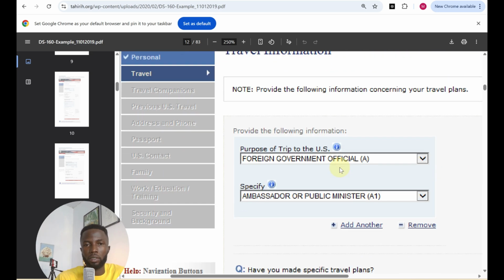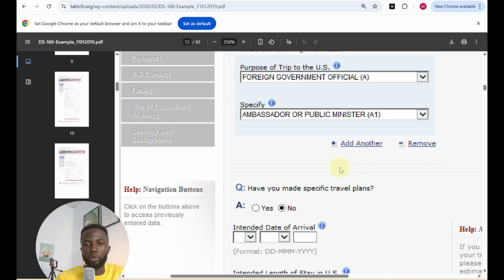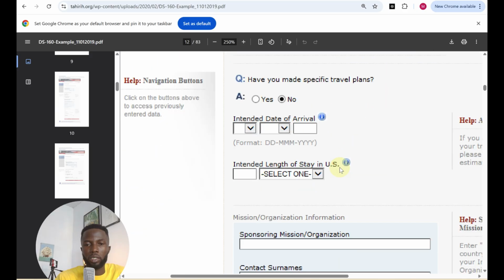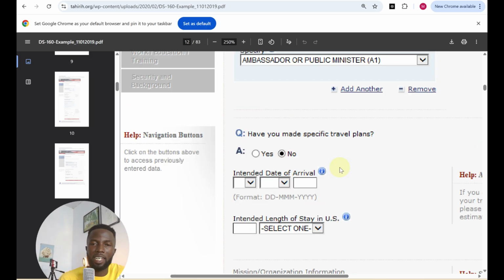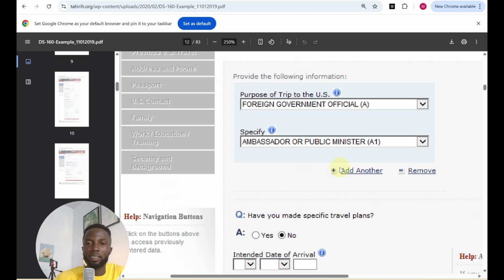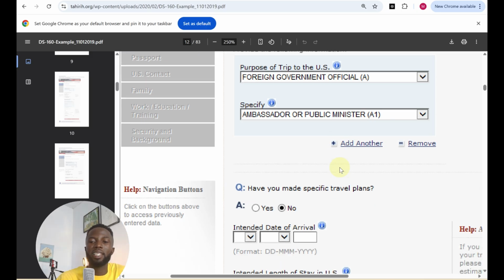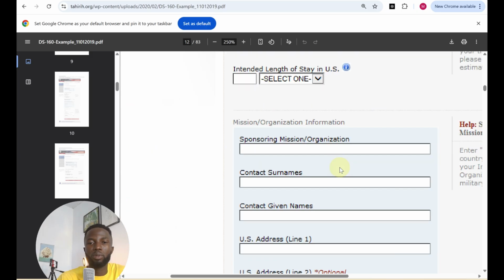So it's pretty simple. So this one is for those that governments have been sponsoring. So depending on the one that you are going to select, this case will then apply to you. Because I'm using the PDF version, that is why it has given me all these multiple options.